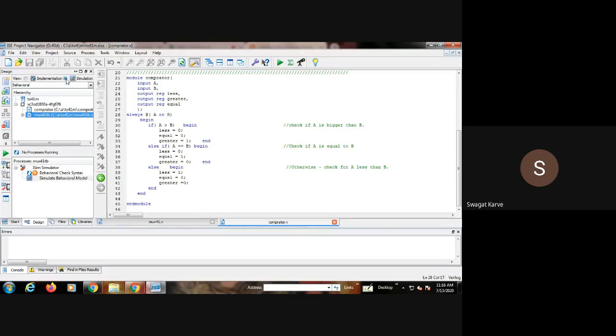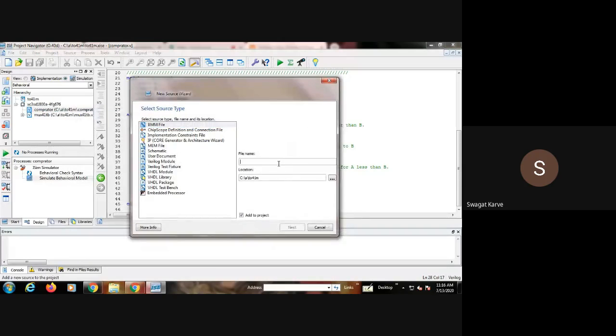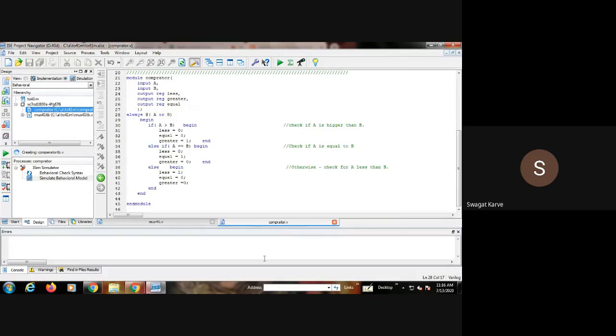Shift to the simulation, then select our design. Then add new source. The name I have given is comparator TB, then Verilog test fixture, next, finish.